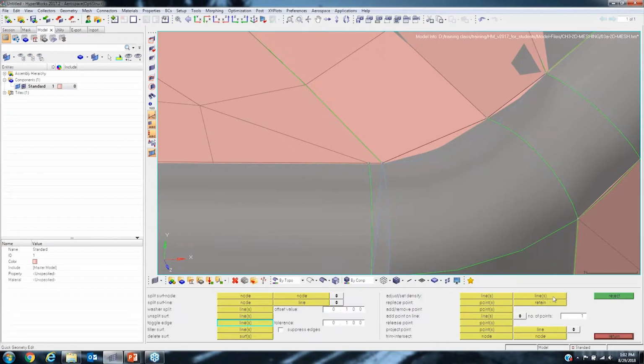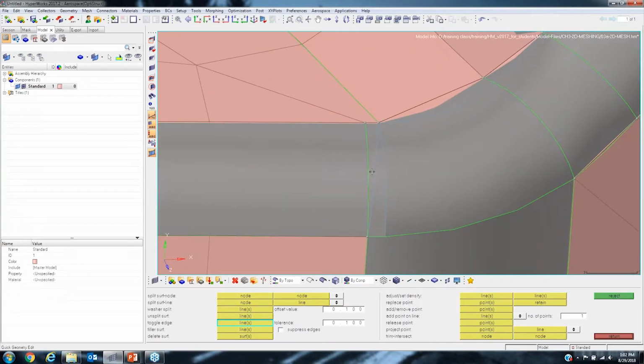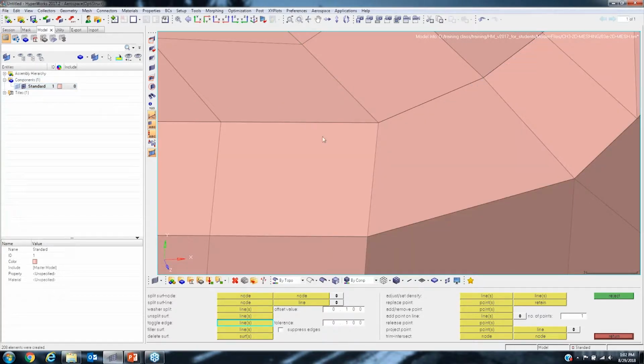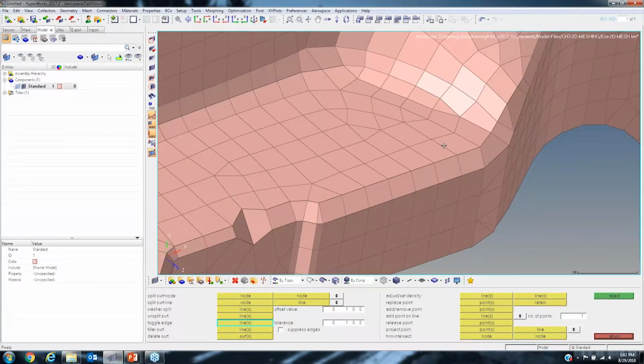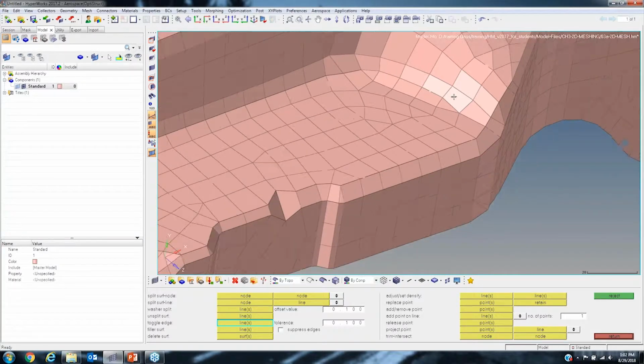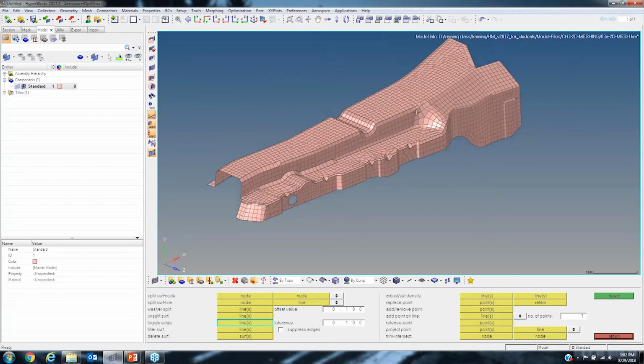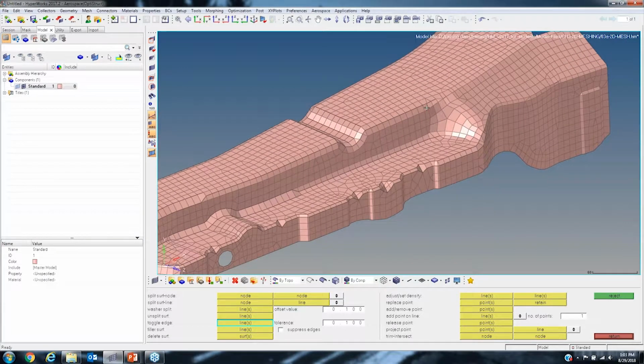So if I go back to that quick edit panel, and then in order to unsuppress a line, I can just right click on that line and then left click on the one I want to suppress. Then if I hide my geometry, you can see that it cleans it up a little bit better. So the auto mesh tool is not perfect. You still want to review your model a little bit, but it does make everything a lot easier. So those are some of the advantages and disadvantages of having the auto cleanup tool, right?